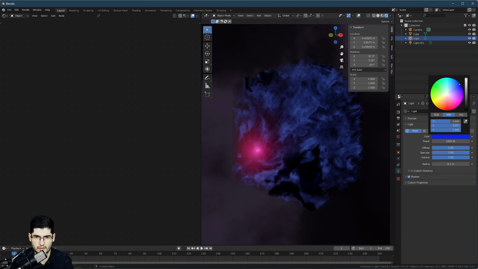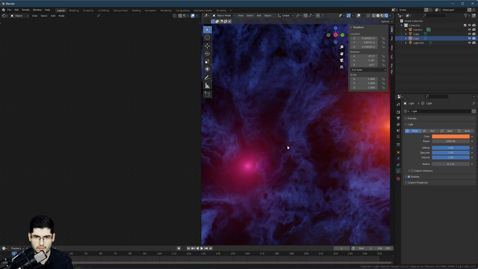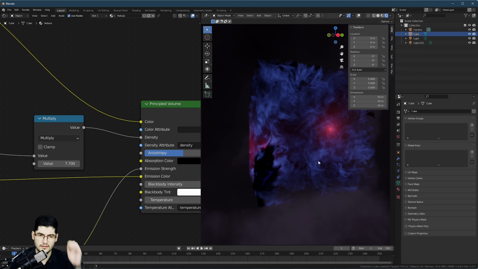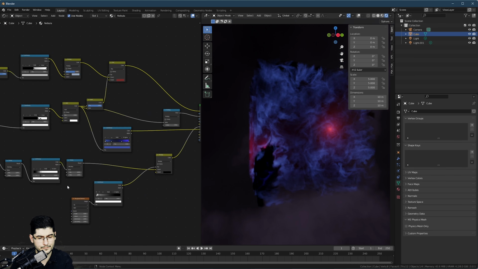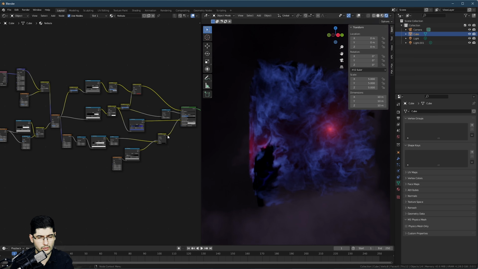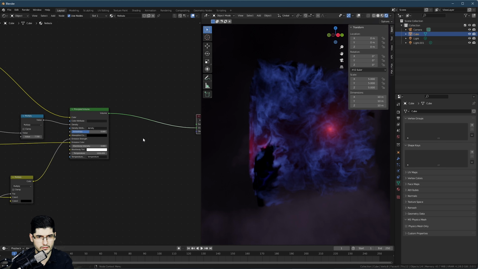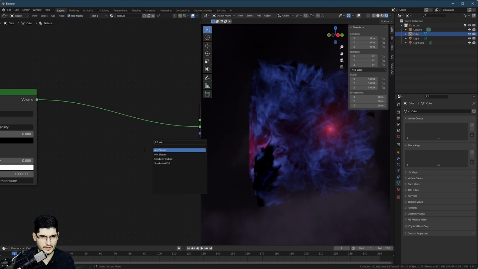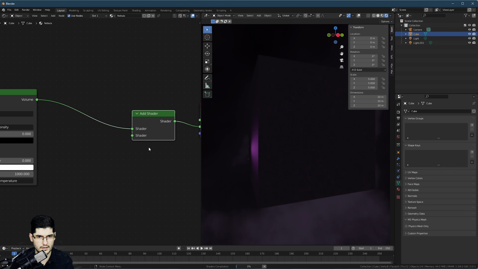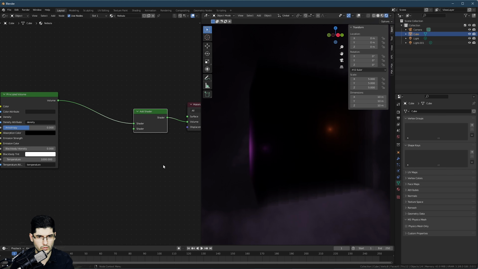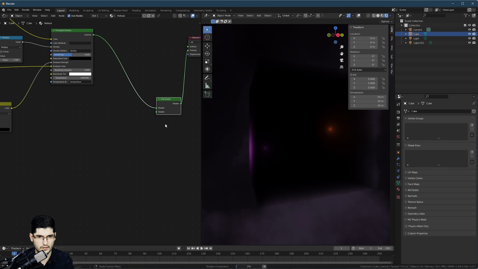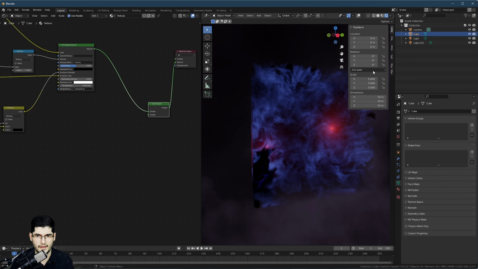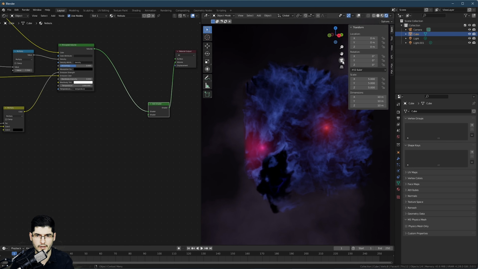Just make sure that if you want to make it blue, then the light is no longer going to be visible. So it's going to have to be something else on the spectrum because the density is sort of canceling it. But now we want to switch over to the next branch of this nebula to fully finish off the effects. So I'm going to add a shader over in here, and I'm going to make a new shader connection further down below. Let me just switch back into the camera.